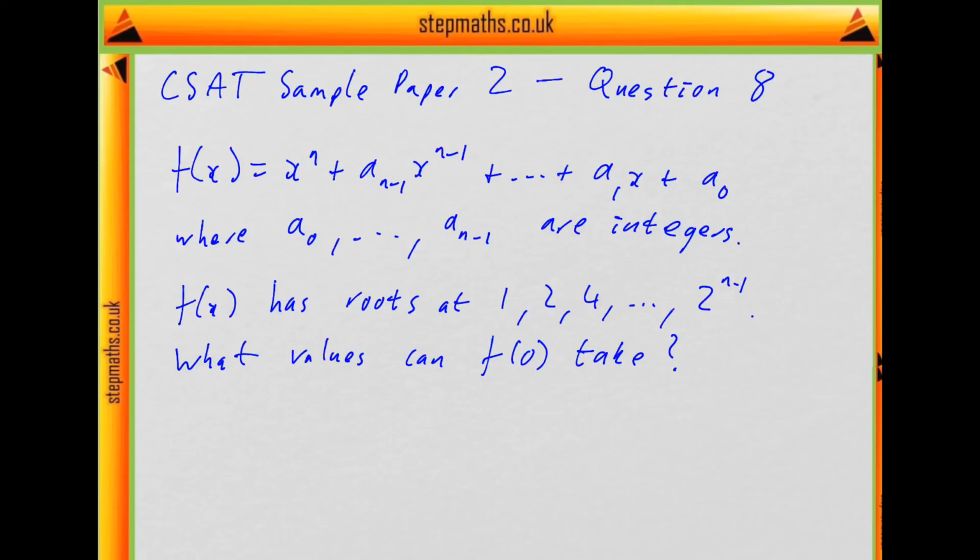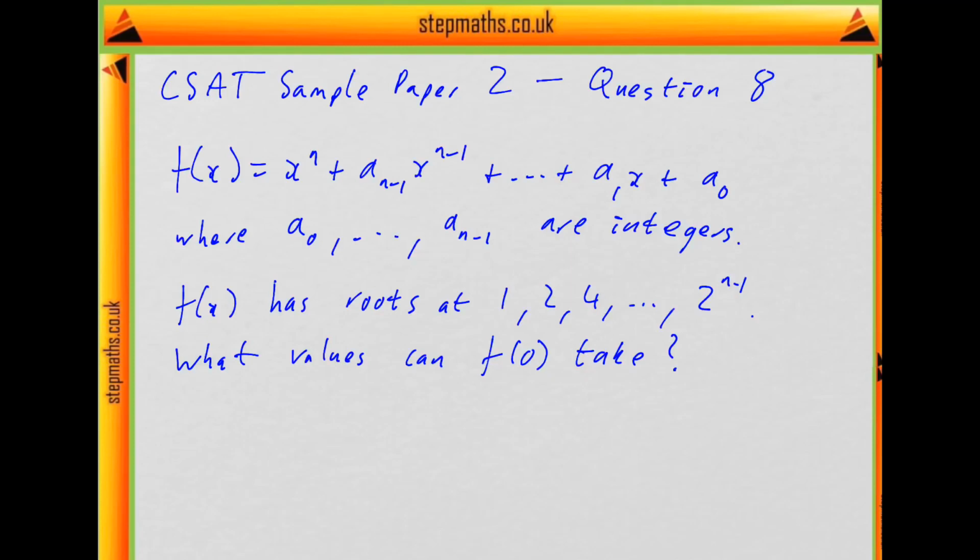Okay, so how are we going to think about this? Well, first things first, this is all going to be about the coefficients. Bear in mind f of naught is just the last coefficient here. And we can hope that knowing the roots will give us the final coefficient. How can we hope that? Well, because we can try to factorise and then look at what the number term is when we expand out. So that's the way we're going to think about this.